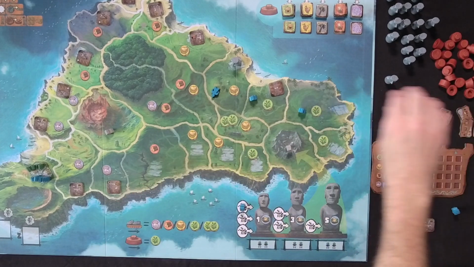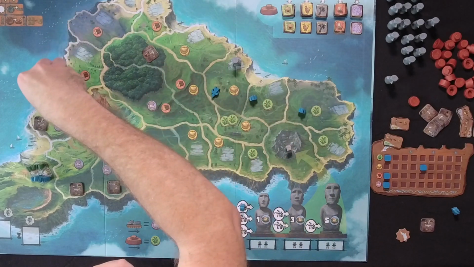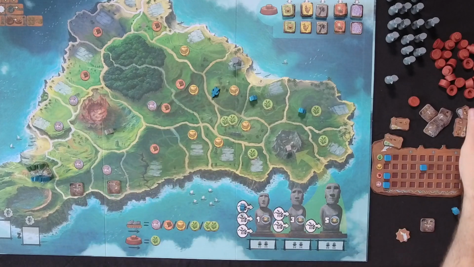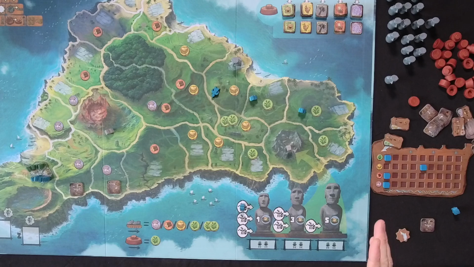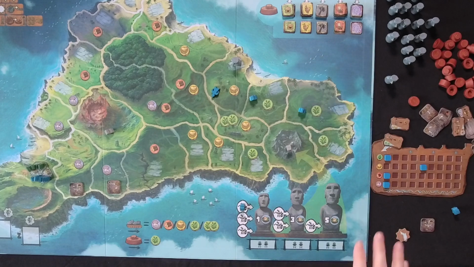When that happens, the game will end. You will score. The person with the most points wins the game. It's a very, very simple game. I mean, it's really all about having your network built, using the resources to trade in for these goods, because you don't really use them for anything except upgrades. And then using the Ahu tiles as you get them to benefit you. That is Rapa Nui.